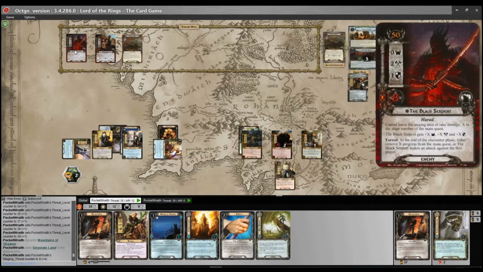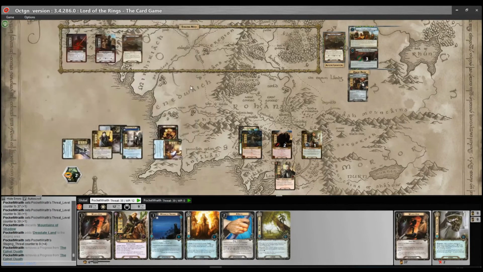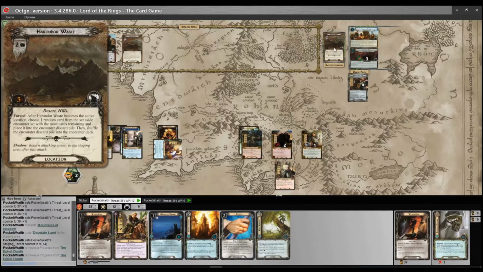Oh, I forgot. At the end of the encounter phase, either remove X progress from the main quest or the Black Serpent makes an attack against the first player. Of course, I was going to remove the progress. So, I'm making 3 progress, which will clear the Arnor Waste.